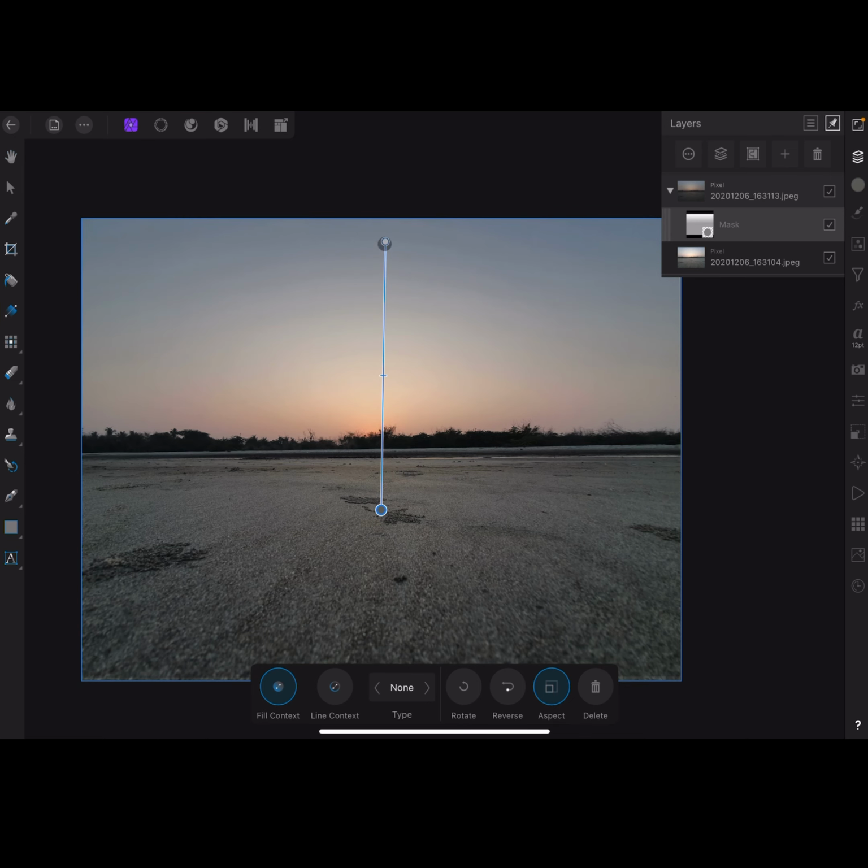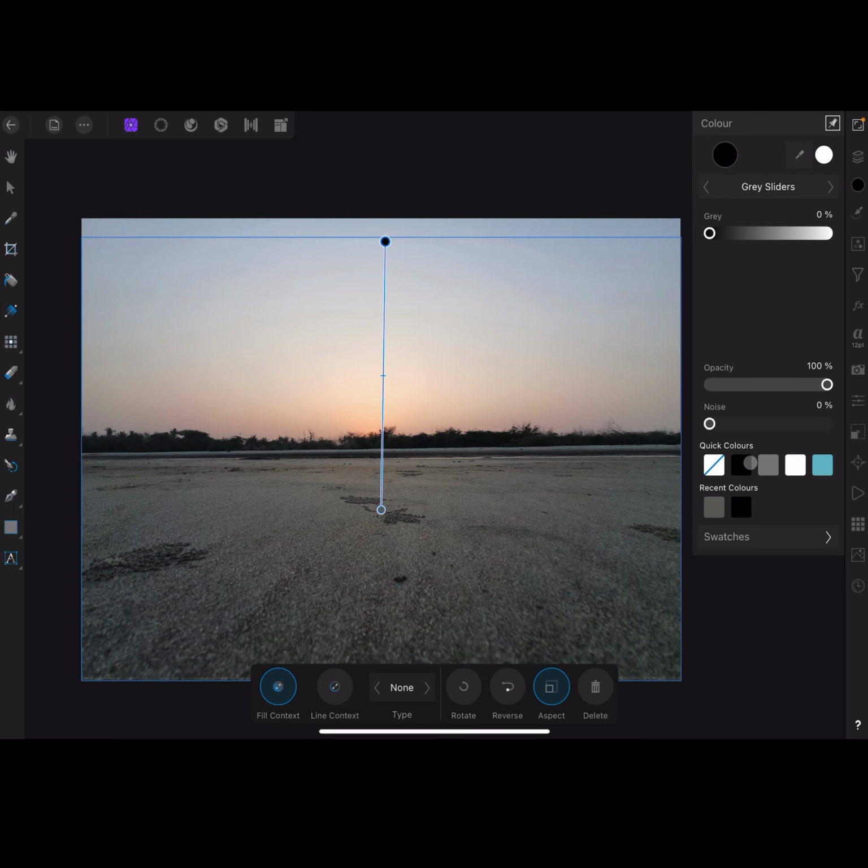So this point is white because you want this to be white, right? And you can play around with it, you can make it black and see the effect. If you make it black, then obviously everything will be exposed again. If you want it to be white, then you can drag this out. So you can play around with it all the way, no problem with that.